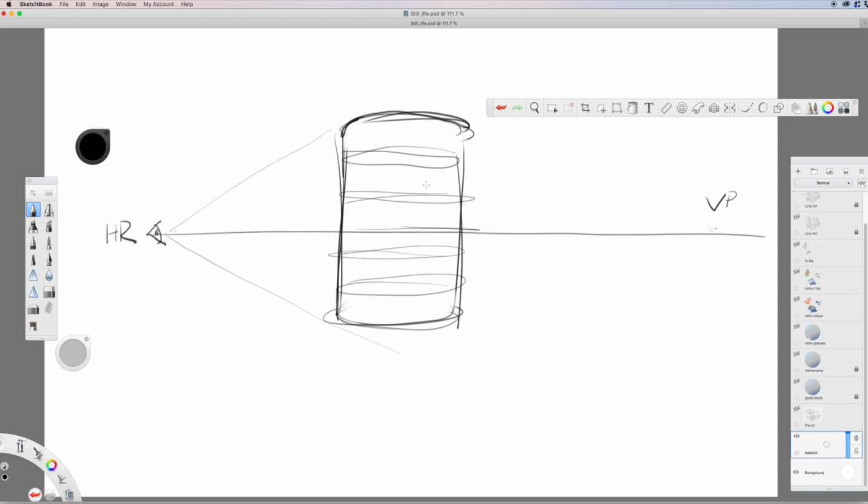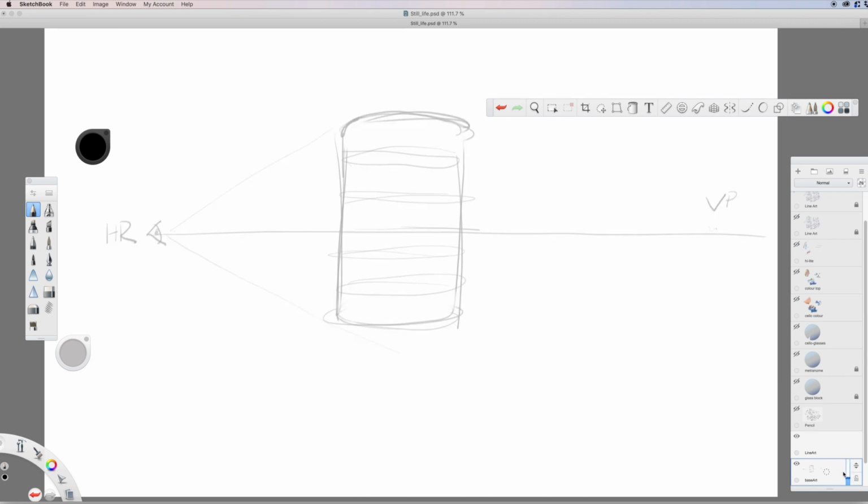But anyway, let's just put another layer on the top here, and I'm just going to come up and add my extra layer here, and I'll rename it and just call it line, or line art. Now we can have any color for the line, we can color it at any stage as long as it's on its own transparent layer. But what I'm going to do with this first one, if I come back here, I'm just going to dull it down, making sure I'm on the right layer. So it's nice and dull now, so it doesn't get in the way. And what you can do is lock that so you don't accidentally click on any layers you don't want.